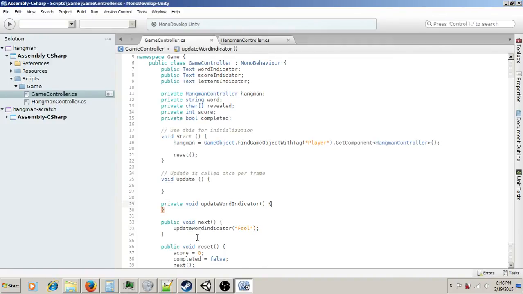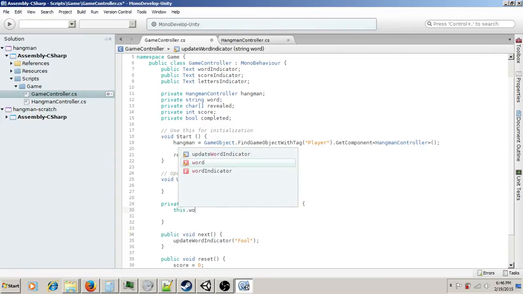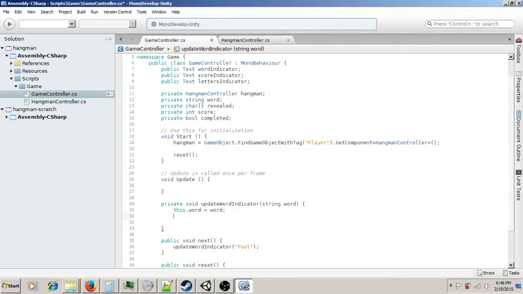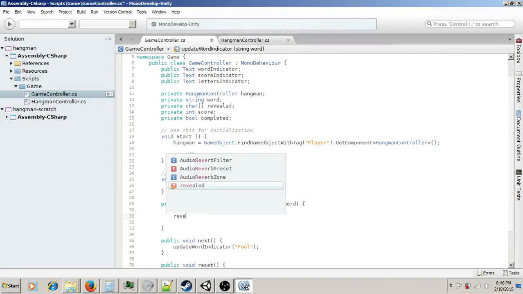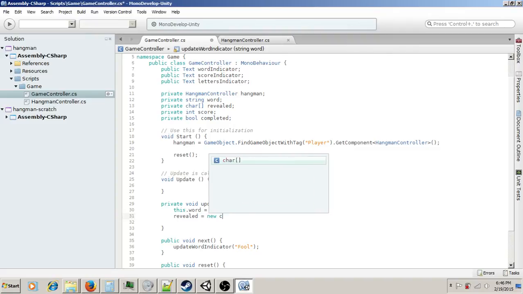And what we can do with that now is we can simply set the word indicator. So this is going to be a string called word. We're going to set this word equal to the word, and then we're going to create a new character array, and we're going to say revealed is equal to new character array word dot length.